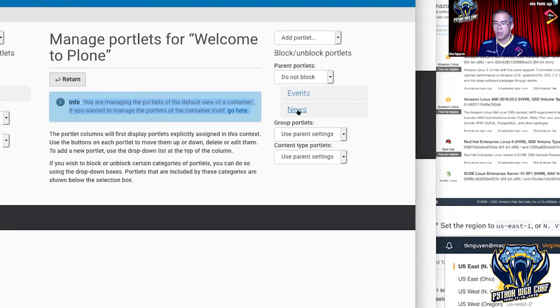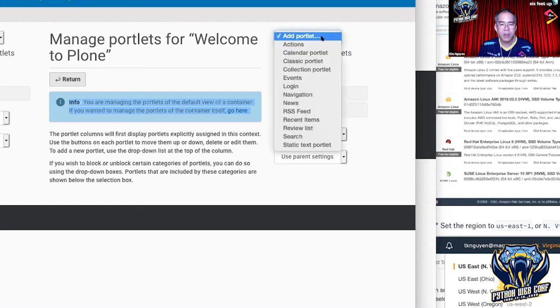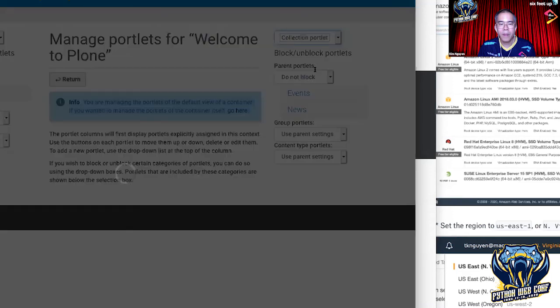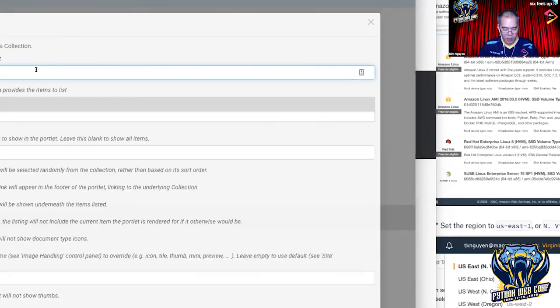So if you had any upcoming events or published news items, they would be showing up in the right column. Some of you may have already noticed the navigation portlet in the left column. So all of those you can control, you can block if you don't want to see them, but you can add portlets. So I'm going to add a portlet here called a collection portlet. And I'm going to say Python code, Python.